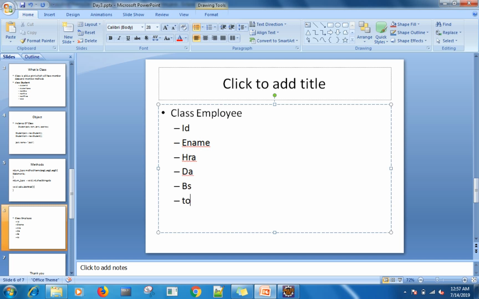Then you can write total salary. Whatever I have done for the student, you can do the same for the employee also. Instead of calculating total, you can write a method for calculating salary and displaying the details.